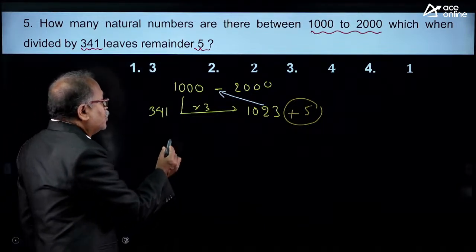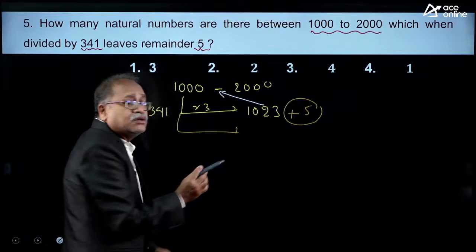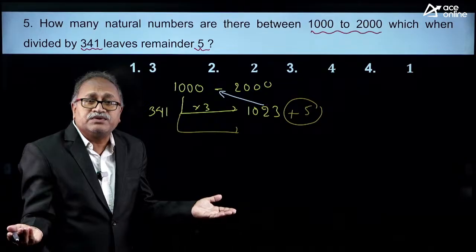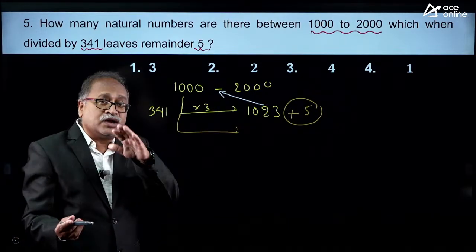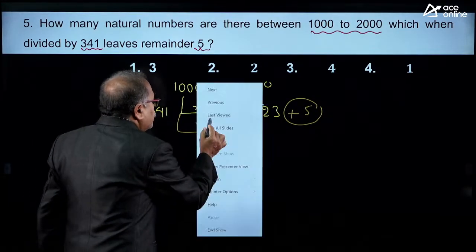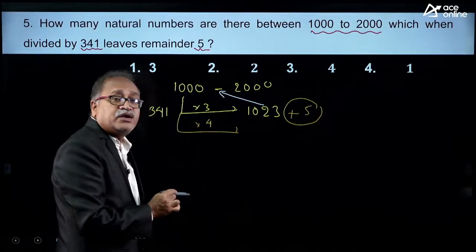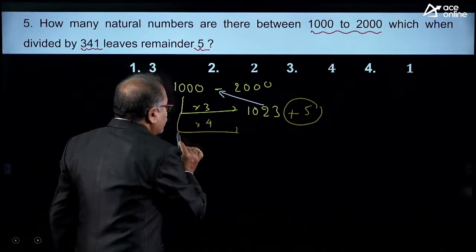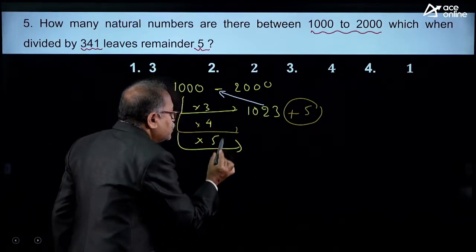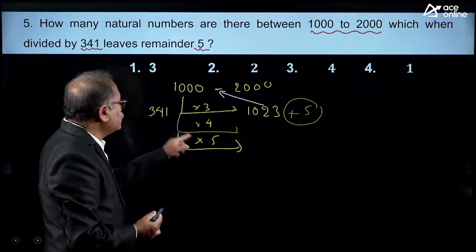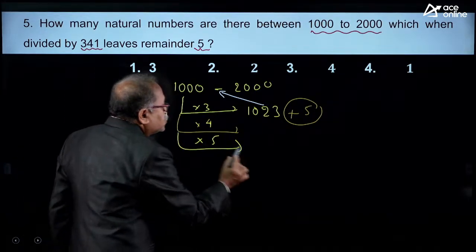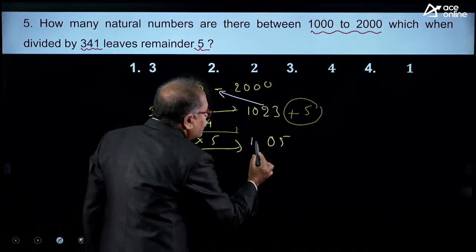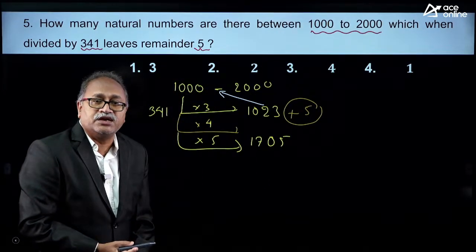So let's move on. I see that the range is very close, only 1000, and the number I am looking for is 341, probably 3 times. So therefore I am not going to the alternate method. Obviously it will go with 4, so I don't have a doubt on that, and the number will fall in the given range. With 5, I just wanted to check whether it satisfies or not. So 5 times 1 is 5, 5 times 4 is 20 carry 2, and 5 times 3 is 15 plus 2 is 17. Right, my dear friends?